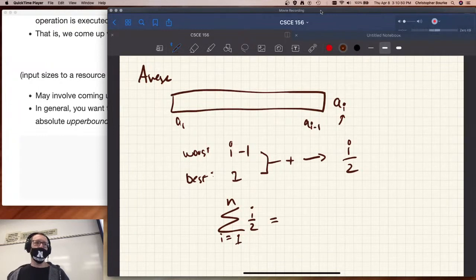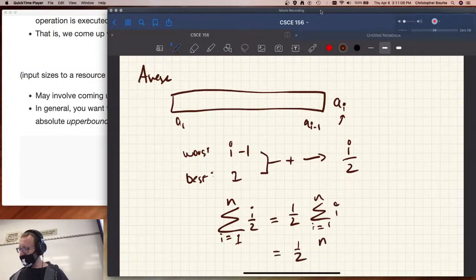So that's the smart guy's formula, not exactly the smart guy's formula because we do have this 2 right here, but what can we do with our summations? That's just a constant that can come out front. Now it's the smart guy's formula, and it ends up being 1/2 of the smart guy's formula, n times n plus 1 all over 2. In other words, if I expand this out again, it's going to be 1/4 n squared plus 1/4 n.